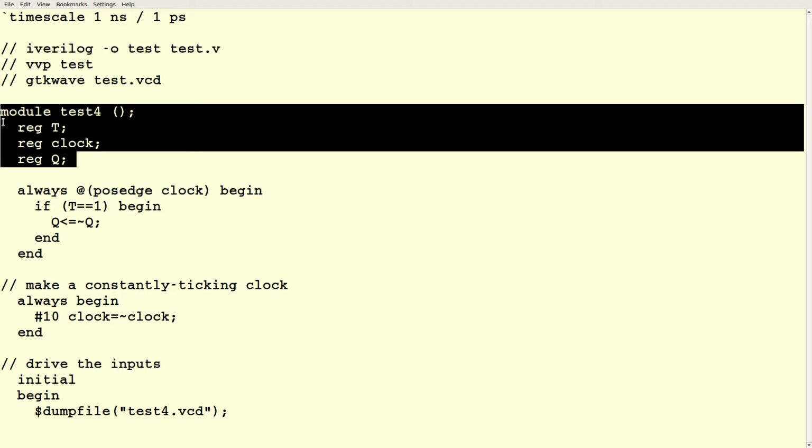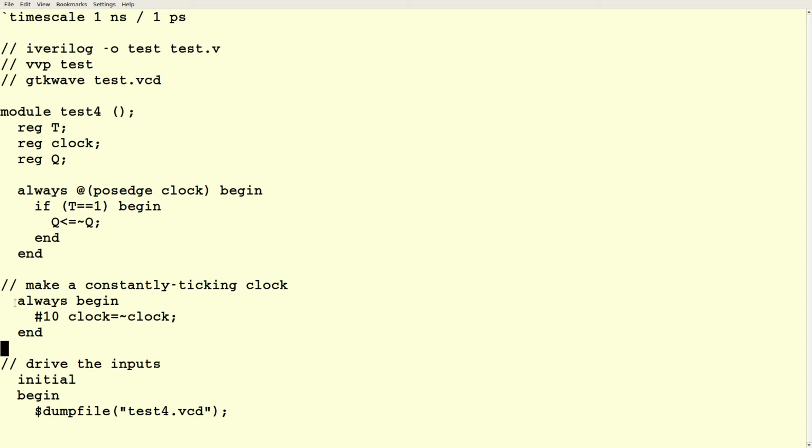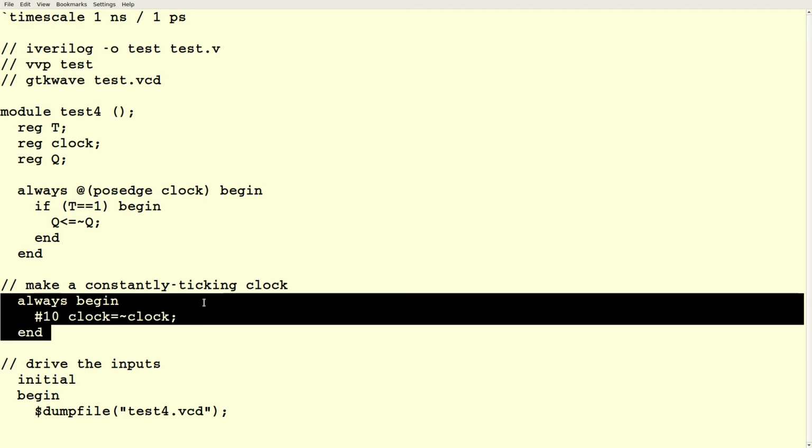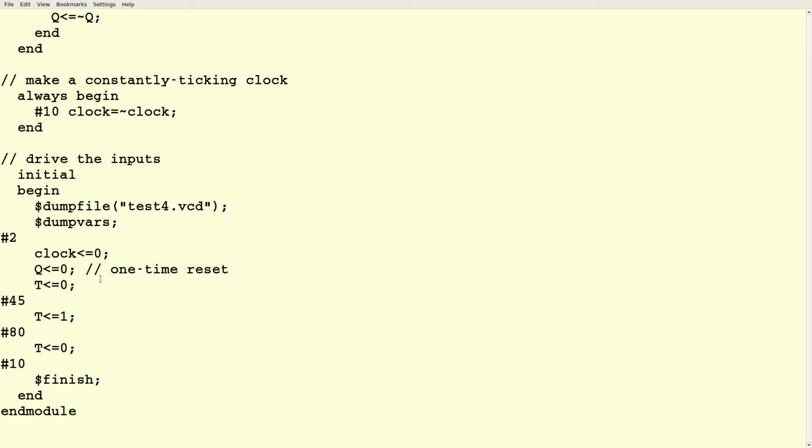All right, so that's the module setup. This is the actual thing that makes the T flip-flop a T flip-flop. This is what drives the clock, and then the rest of this is just setting up the inputs. Yes? Is wire quicker than register, or why would you not just use register if it works for both cases? Because if I say assign register equals, it's not going to like that. Okay. So registers, you can use that less than equal assignment, but you can't actually use the assign statement.